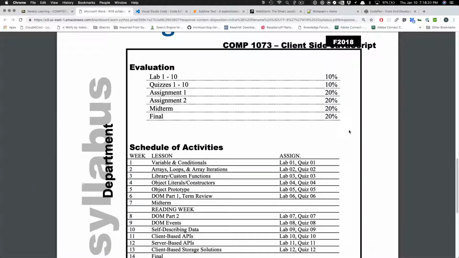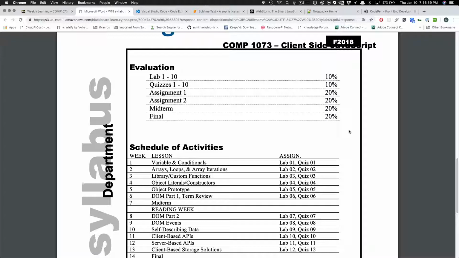All right, evaluations. There's 10 labs. There's actually 12 labs. You get 2 as a bonus, so you can skip 2 if you want. There's 10 quizzes. There's actually 12 quizzes. Again, you have 2 kind of a grace. There's 2 assignments. Notice the marks on the assignments are 20% each. They're quite heavy. And the tests in this course, I was astounded at how heavy they are, but that's the college that's set those. They're 20% apiece, so they're quite hefty.